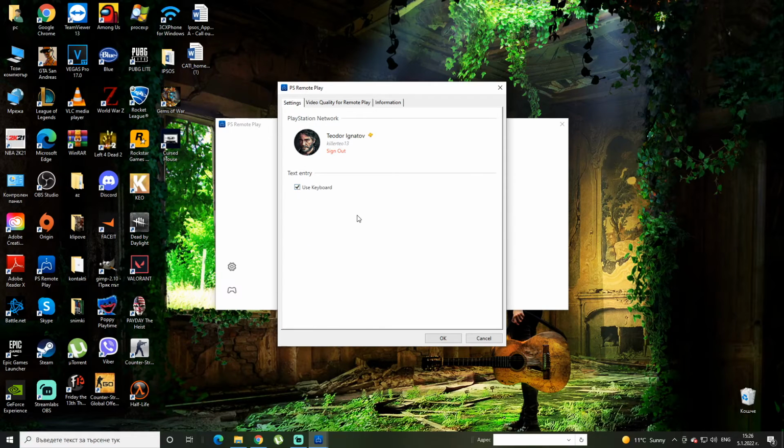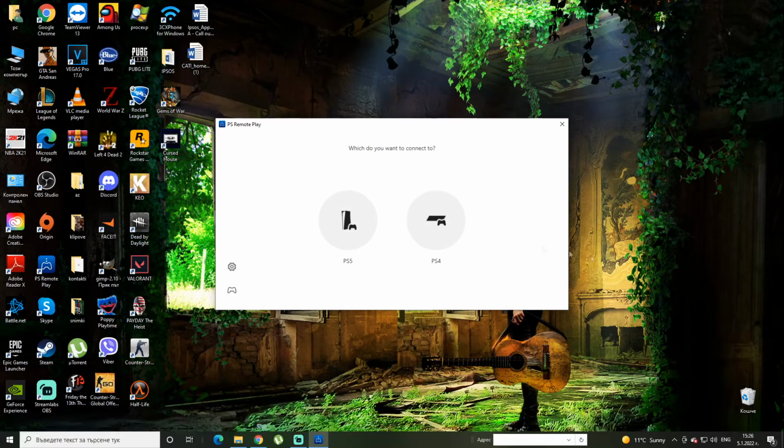Use keyboard. Yeah, you can basically chat or text with the keyboard. You can't play with the keyboard, but you can chat with the keyboard. And here you can enable or disable that. This is your account if you want to sign out or use it. This is mine. Alright.